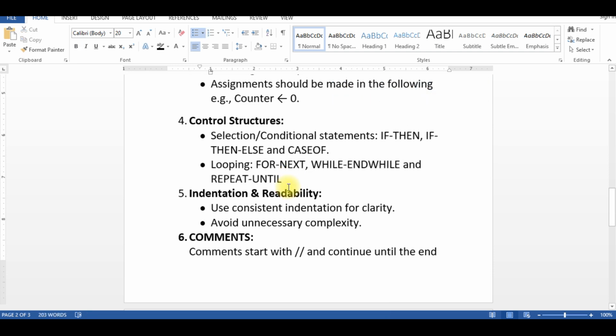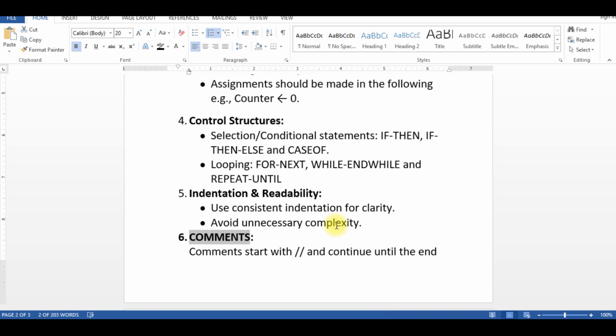Rest of the rules I will explain you time by time, because you cannot memorize all the rules at the same time. For example, indentation. So you cannot understand indentation right here because it requires some loops and conditional statements. So I will explain you when we start the conditional statement and the loops. So do not worry, I will explain you indentation later on.